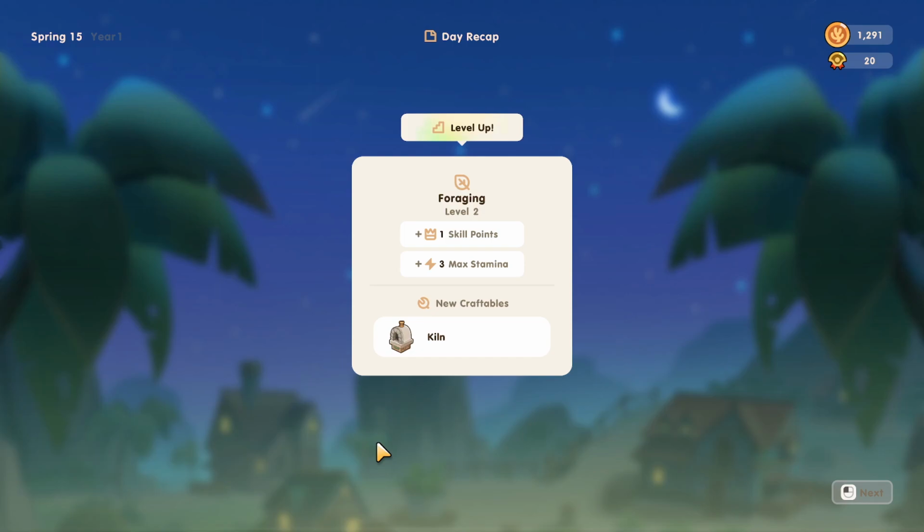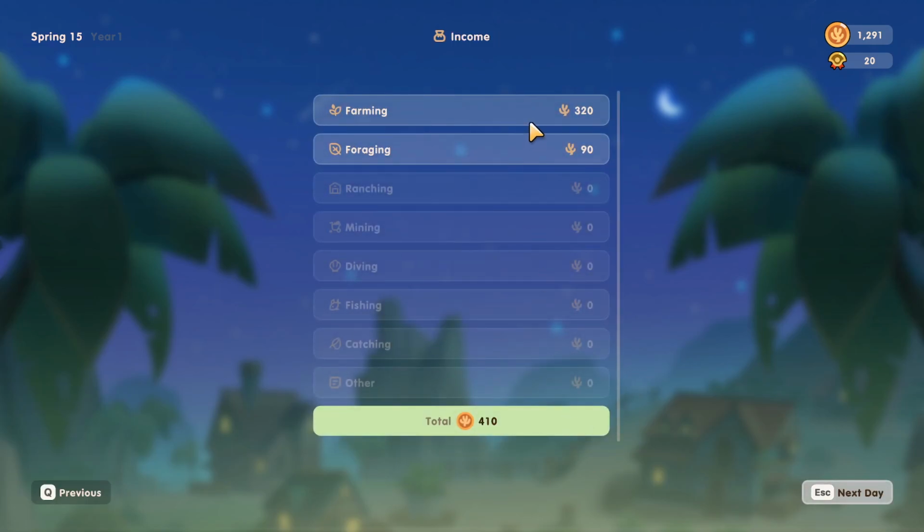A forging level 2. Okay, so we can get a kiln. Kiln is probably the glass. Yeah, because I think the only the furnace. We need a kiln. I recall now, comment section, I think they did mention kiln. Alright. Okay, forging up. Only 400 bucks. Well, you know.